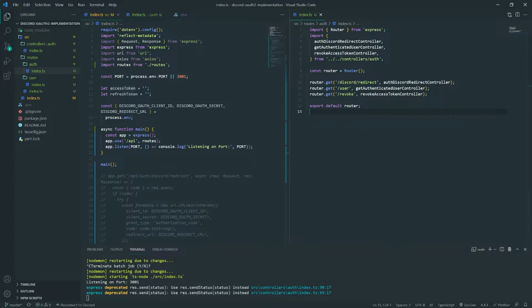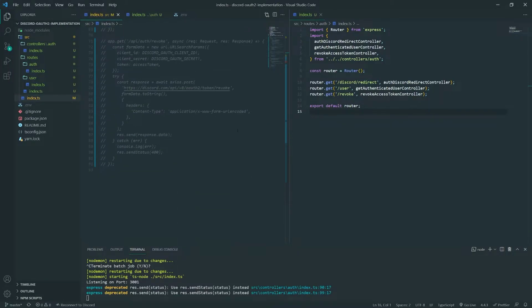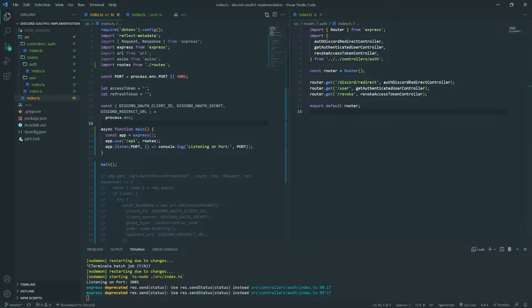All right, so that's going to be it for restructuring our code. Glad we got that out of the way. Okay, so what we're going to do now is we're actually going to go ahead and implement saving the user to the database. I know it took quite some time, but I wanted to make sure I explained the whole file structure before we continued with the actual implementation.